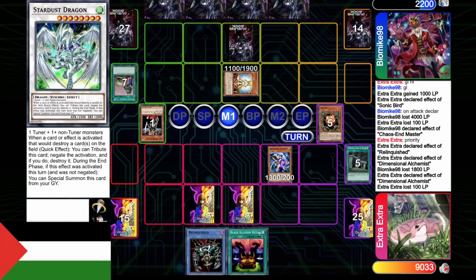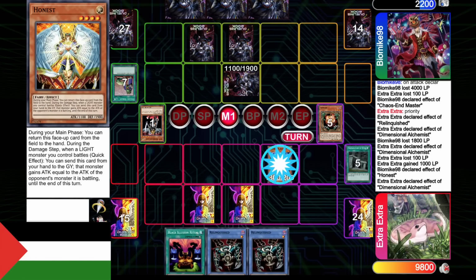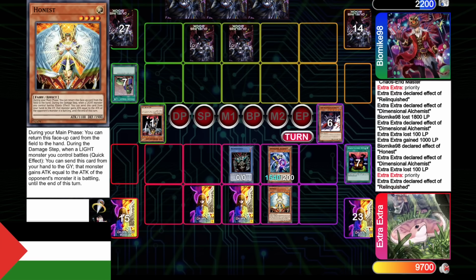He has Upstart Goblin. We're at 9,800. He's going to bounce the Honest. Totally understandable. Set, pass. Activate the Alchemist. Banish the Gores. Attack the set monster. It's Honest. Who would have thought? Main phase 2. Black Illusion Ritual. Special Relinquished. Steal his Honest. Pass the turn.